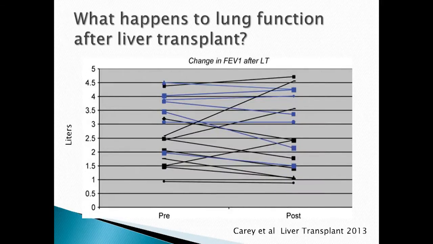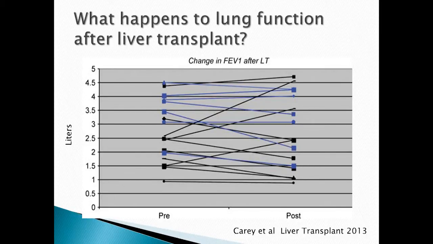So one other question is, what happens to your lung function, right? If you get a new liver and you are making normal alpha, does your lung function improve or get better? Believe it or not, do you know how many patients we've ever actually studied in a very good way to get this information, as long as we've been doing transplants? 17. The largest series is 17 patients that have had a liver transplant and had lung function tests before and after the transplant. And that's what this data is here.